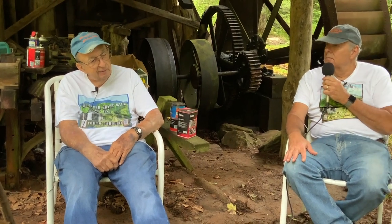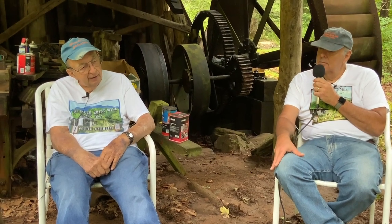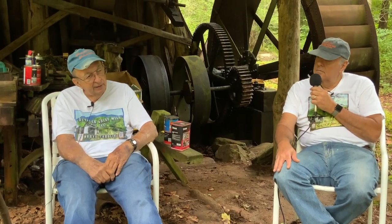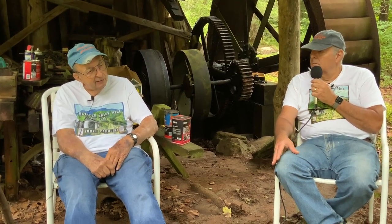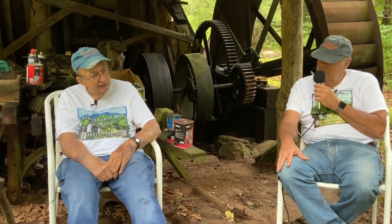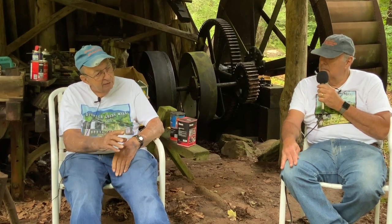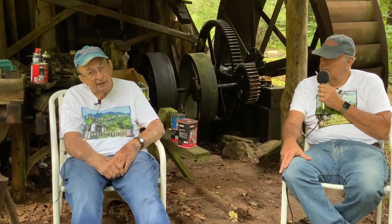Now, part of your taxes back then, since that road was maintained by Mitchell County, Daddy pulled his time on there, and part of your tax bill was to spend one day a month working on repairing the road. No doubt the road had lots and lots of ruts in it. And even today, it's a pretty good road for what's left of it. And if you go to straighten it out, you find out it's mostly rock.